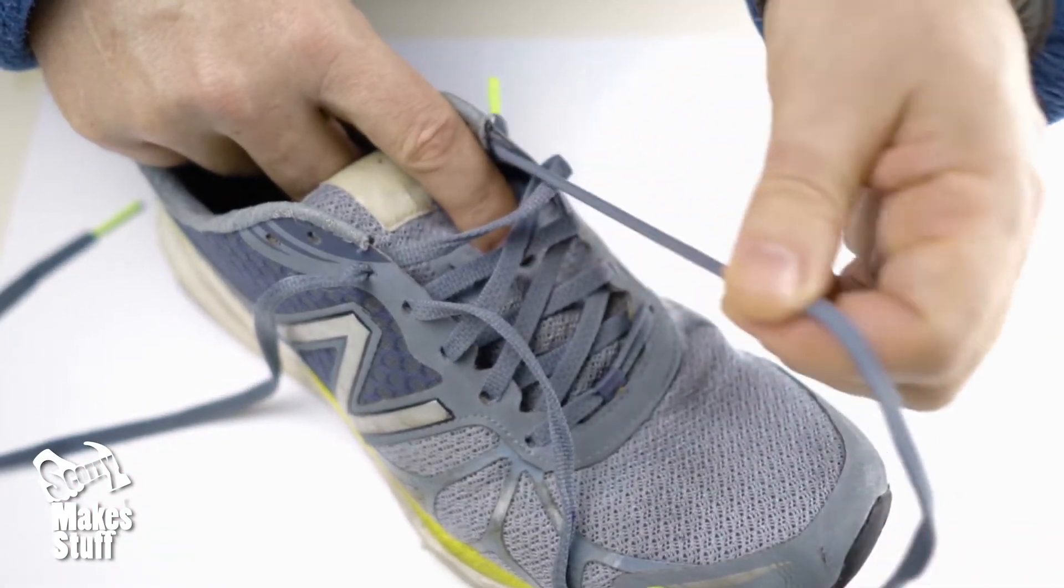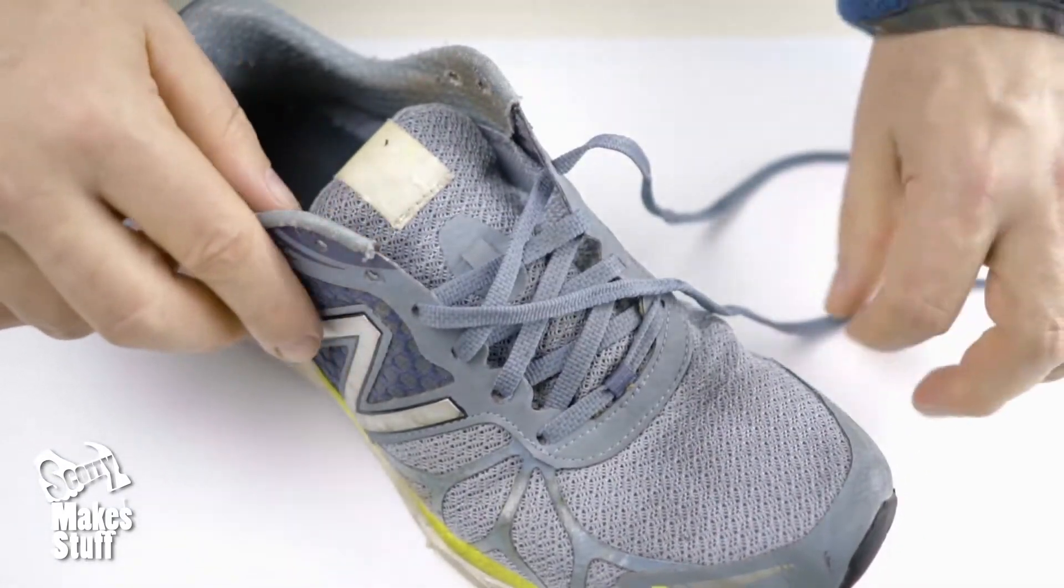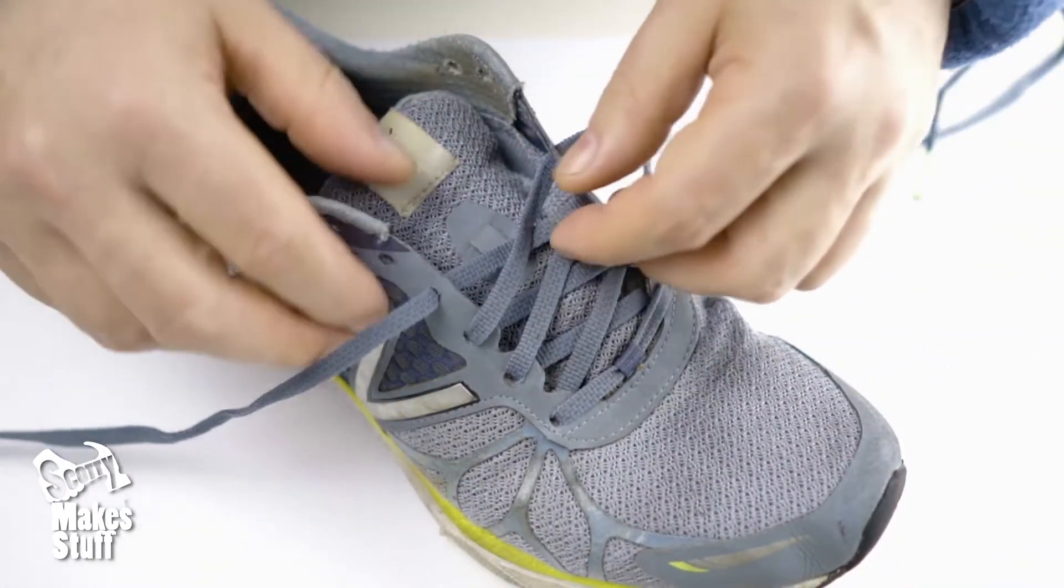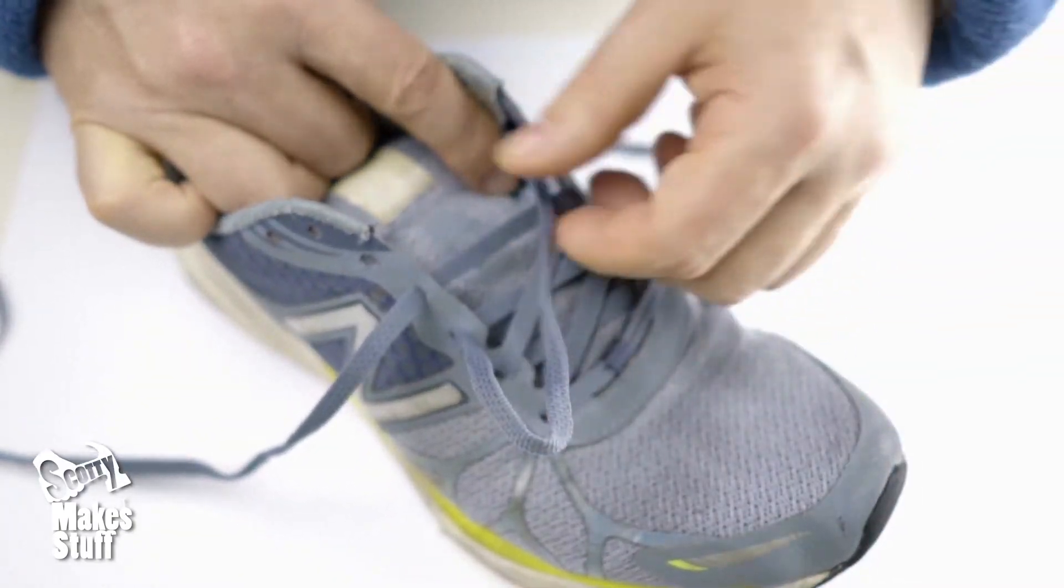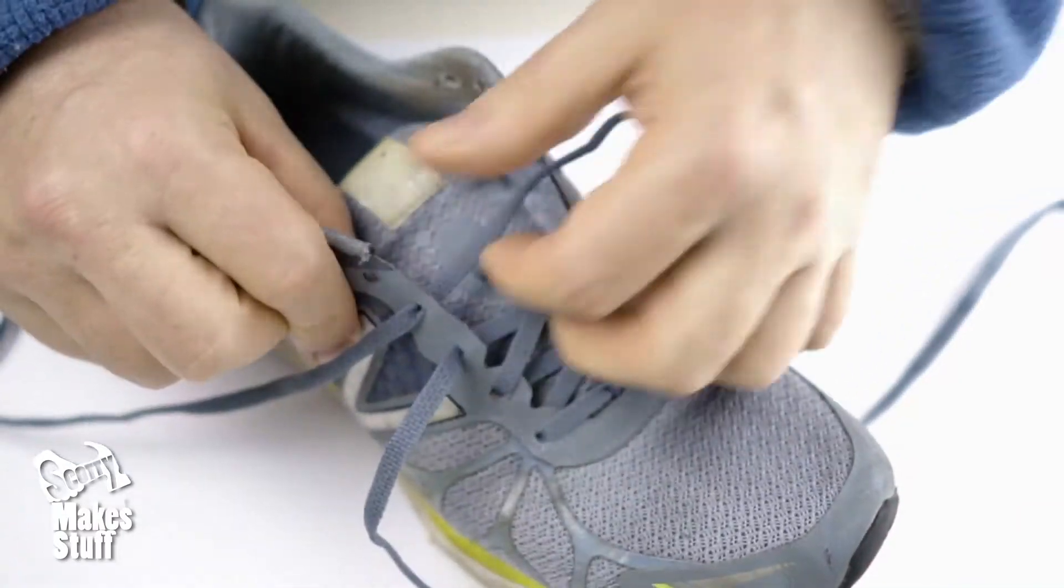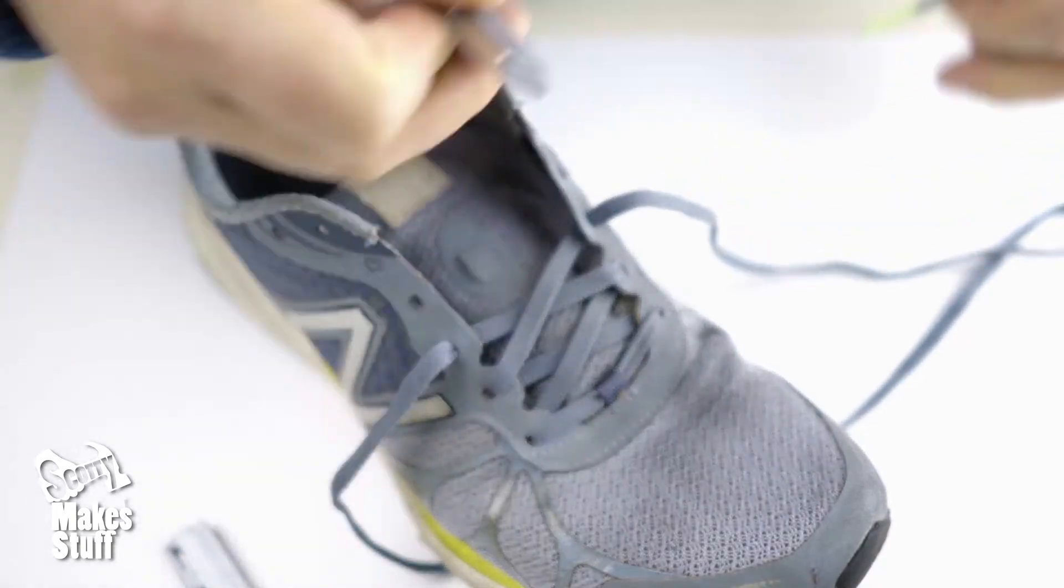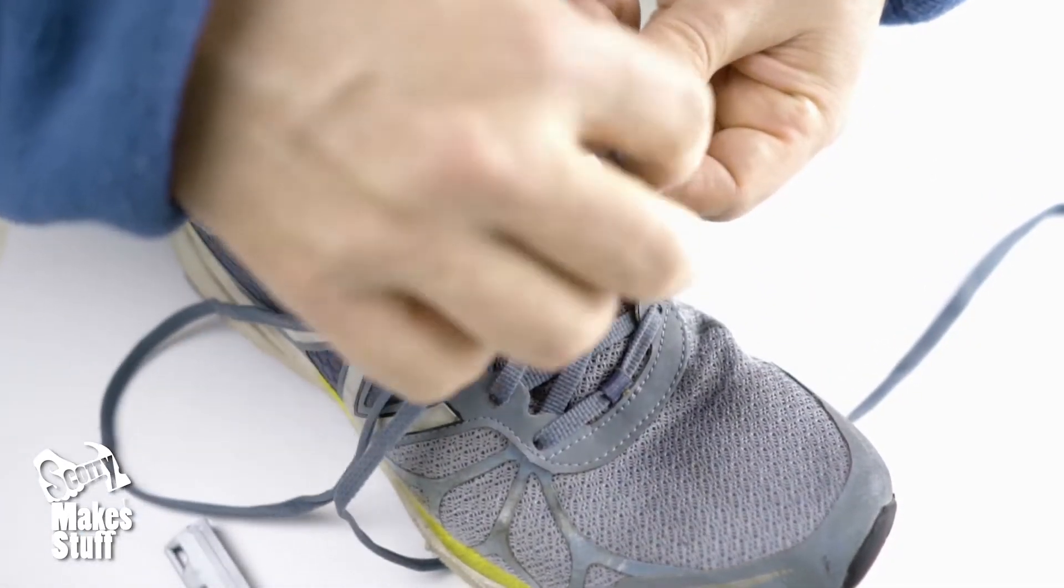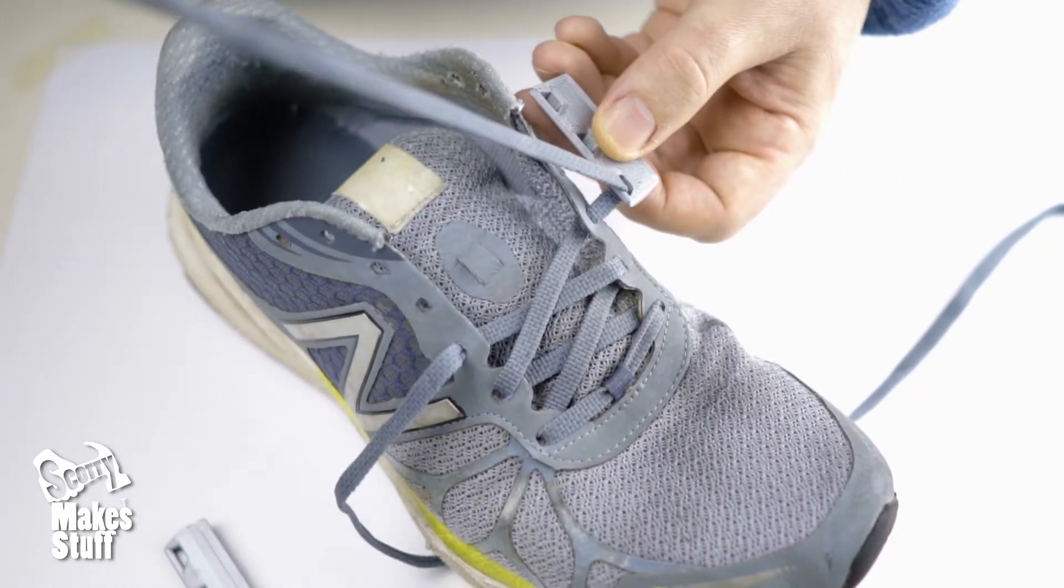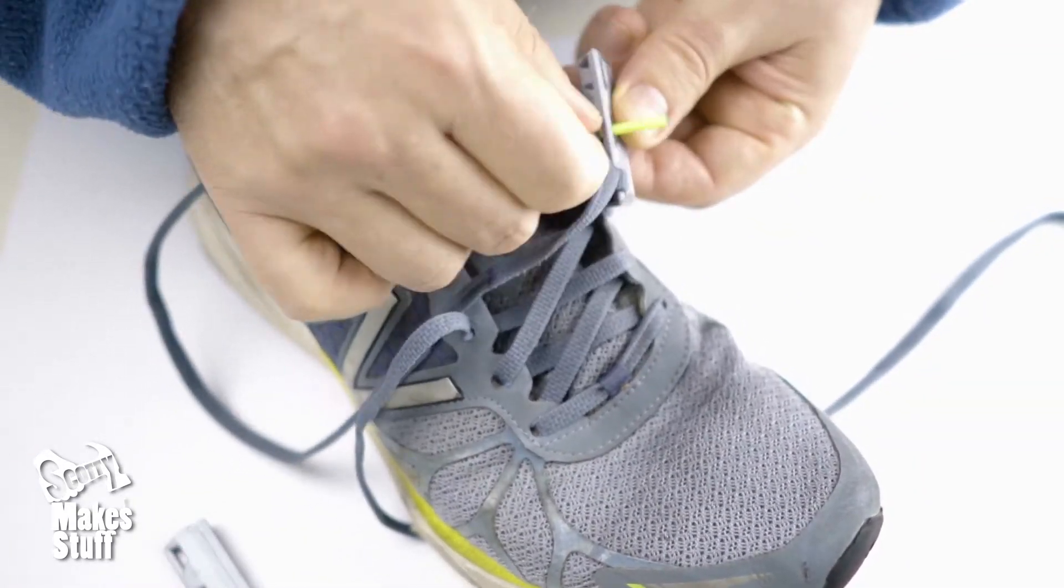All right. Now we need to fit the clips to our shoes. So we start off by undoing the laces, either three or four holes on each side. So I do it only three holes because I have my magnetic clip sitting a little bit higher on the shoe or four holes if you want them sitting a bit lower, a bit more relaxed. So either way should work just fine. And you thread it as you can see here.